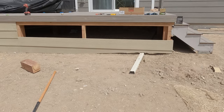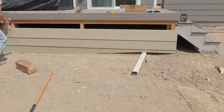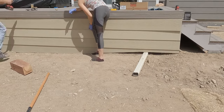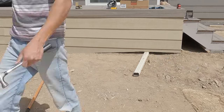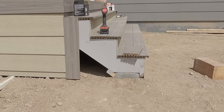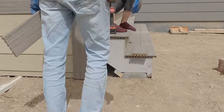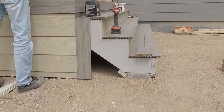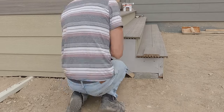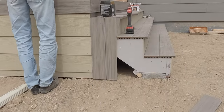Once I finished closing off the side of the deck with siding, I was really debating on what I should do on the side of the steps and how I want to close that up. Then a really cool option we thought of was to use the remaining Trex cut-offs we had left over. I ended up cutting 45 degree angles on both boards where they met. Due to the overhang of the top steps, I had to cut the Trex board at a diagonal cut, which actually turned out to be very nice looking.